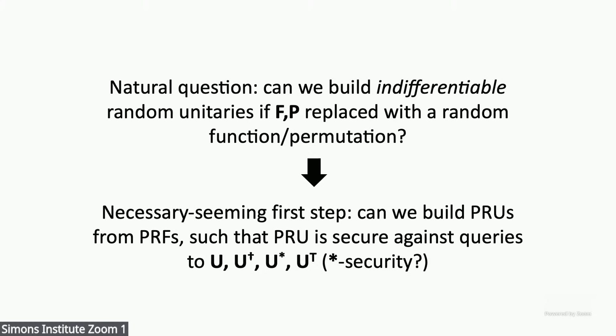Arguing that this should just be the definition of PRU and it's not achieved yet? I don't know. Not necessarily. I think for PRU, like for cryptographic applications, you potentially have a lot of control over what access you give if someone's querying you, right? And in the classical world, we have the same kind of thing with PRPs, where you could either just allow forward or inverse. In some applications, forward's okay. Some you really need both. So I think for PRUs, it really depends. But if you wanted to go to this unitary that everyone can access, where it's not me with my secret key evaluating it, you really do need to model all of these things.